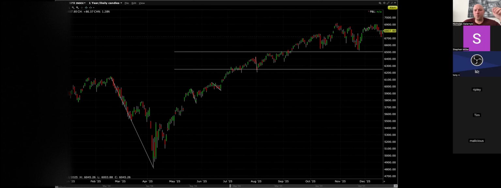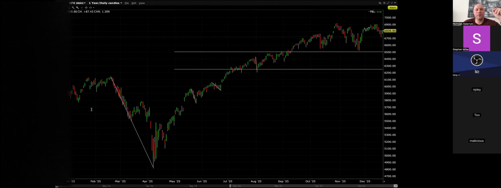So let's say that you want to look at SPX going out quarterly, and you say, you know what, I'm fine with a drawdown of 5%. So a drawdown of 5% from the current level would take us to roughly 6,500 area, right? So looking at the option chain here, right? One second, I'm pulling it up for you guys. Just in the chat. Perfect.